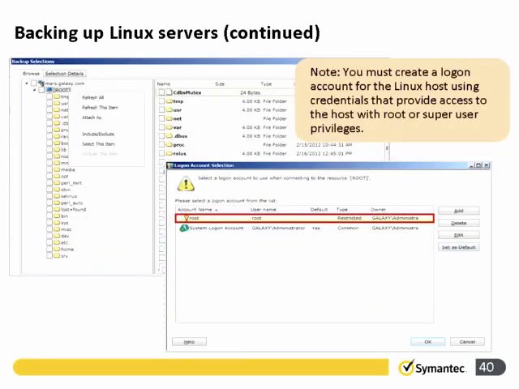You can tell it to refresh. You should see all of the volumes. You must also provide credentials for Linux. Typically, your login account for Backup Exec does not have enough rights to back up or, more importantly, restore your Linux server. So this should be a root equivalent account on the Linux side. You will need to test these credentials.